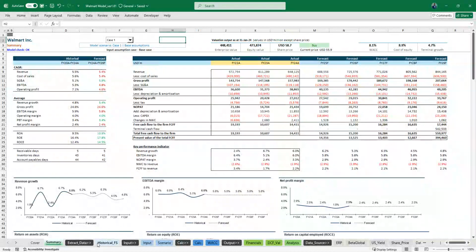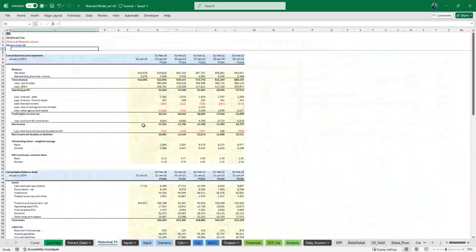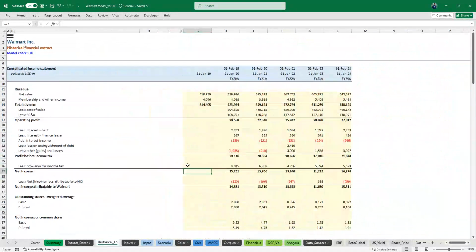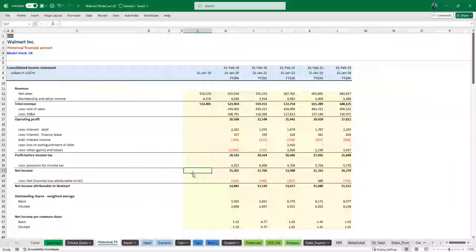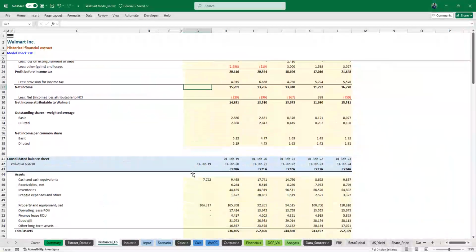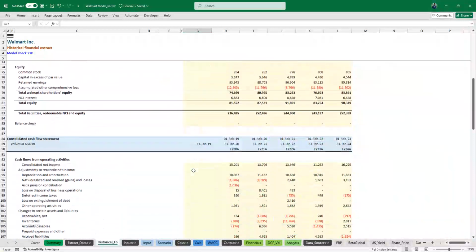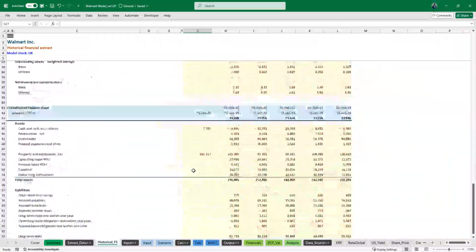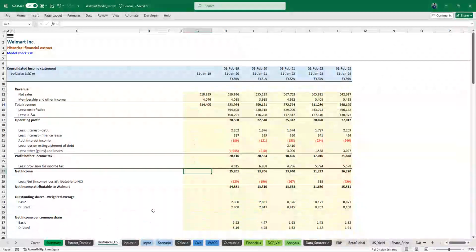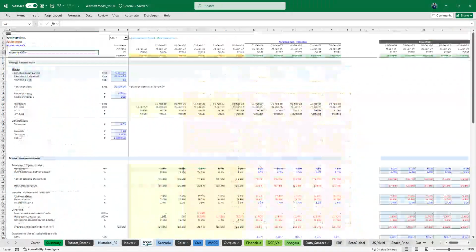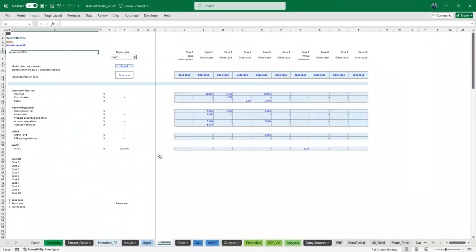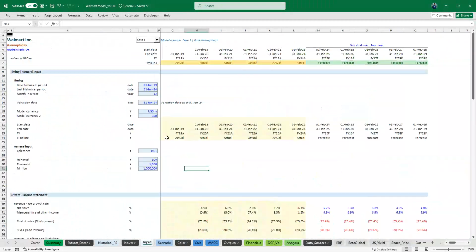Now let me walk you through the main thing. Here we have the historical financials, which we've extracted as presented in their audited financial statements: the income statement, the balance sheet, and also the cash flow. We've extracted it the way we have it in the historical financials, and then straight to the inputs.